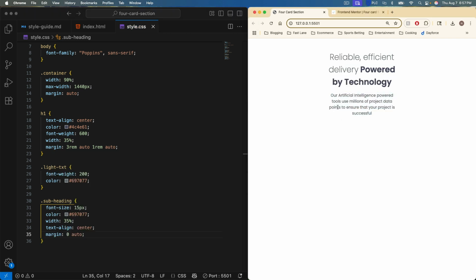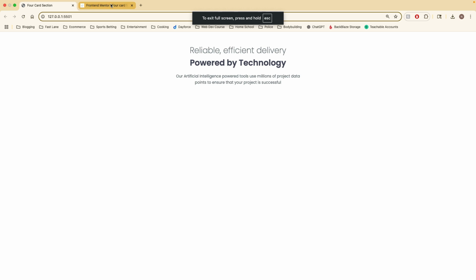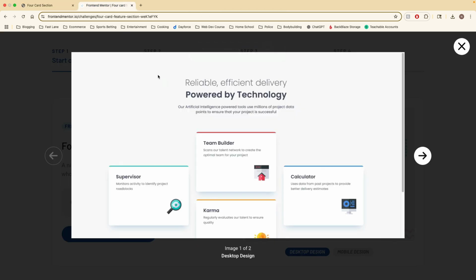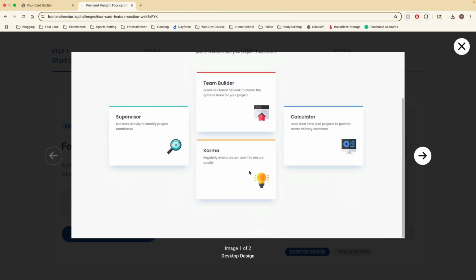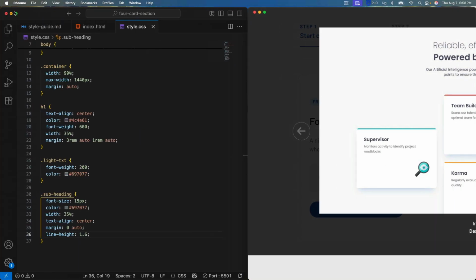And then I want to give some space between our stacked lines of text here. So to do that, or I should say separate them with some height, top and bottom. That for paragraphs is called line height. So I'm going to say line height 1.5 and just give it a little bit more, maybe 1.6. It makes your text a little bit more readable, basically. So again, if we look at the desktop version now, that's what ours looks like. And that's what theirs looks like. It's identical. So very good. Now we can move on to our cards part. This is a very small project, so we're actually more than halfway done at this point, or about halfway. Now we just got to make our cards.